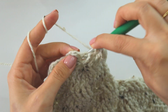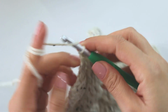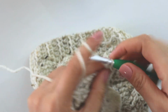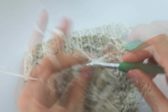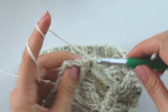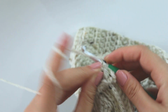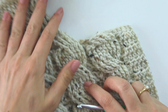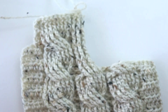8 front post double crochet, a back post double crochet, a half double crochet, chain 1, turn, a half double crochet, a front post, 8 back post, a front post, and 4 back post double crochets. Let me check. And we will repeat 4 more rows.